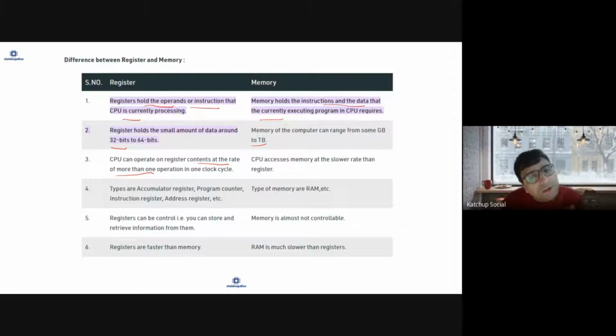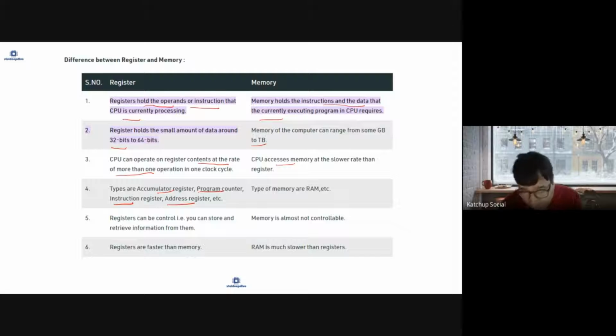CPU access to memory is slower than access to a register. Some typical examples of registers are your program register, accumulator registers, instruction registers, address registers, etc. Types of memory are RAM, DRAM, SRAM, EPROM, etc.